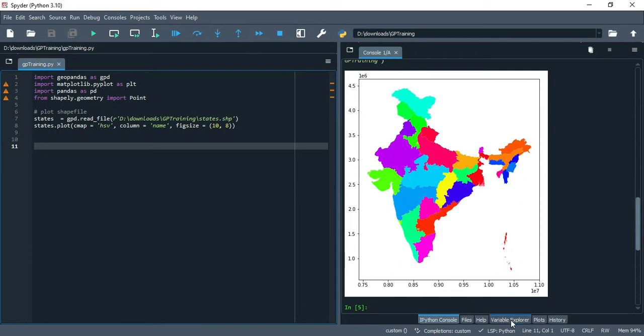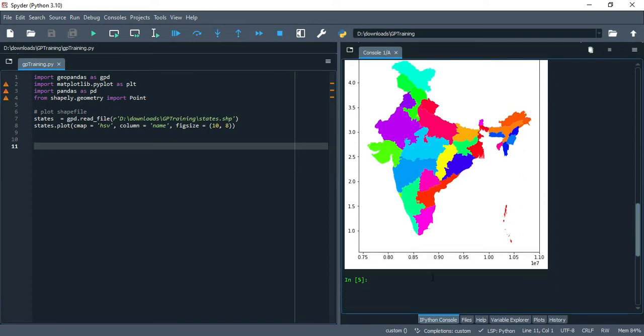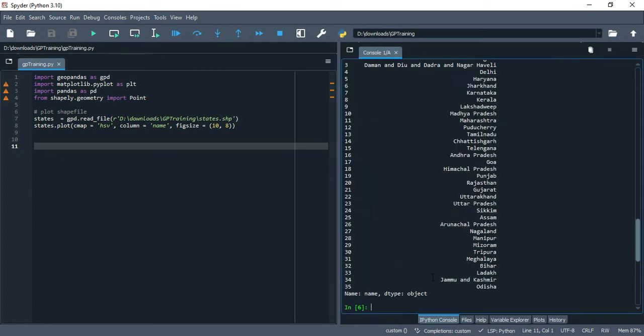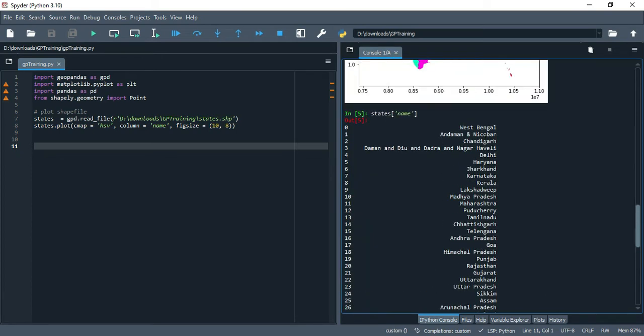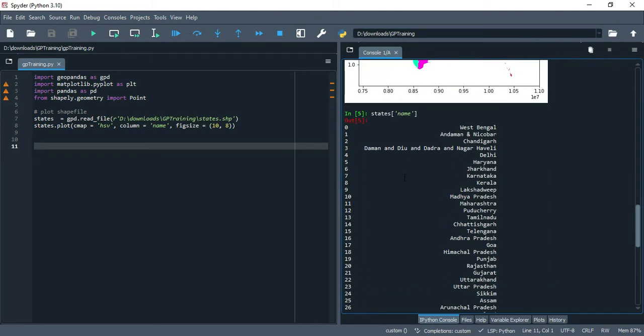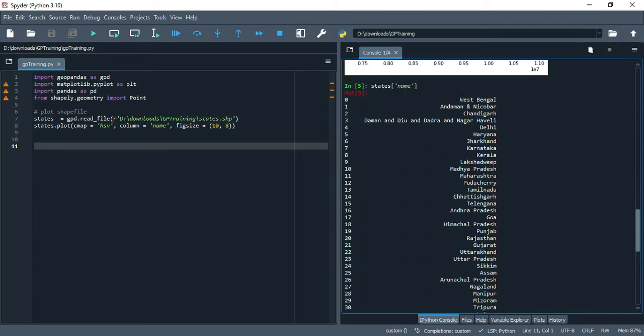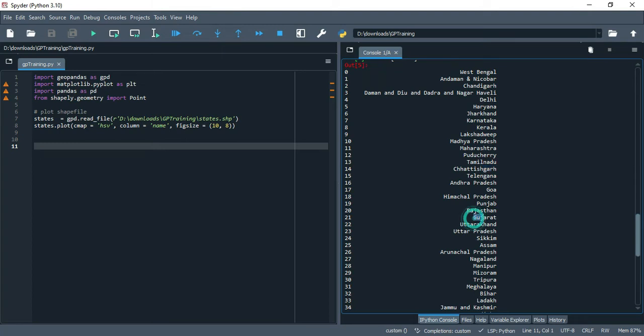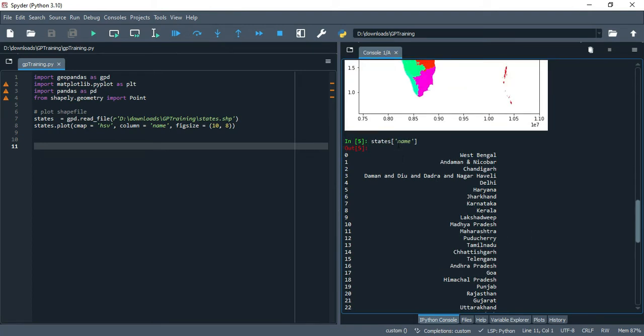You can see over here, let us see what is in the name field. So what we will do is, I will type states and then give name as input, and then let us see what is there in the name. You can see over here it is plotting all the rows. So there are 0 to 35, meaning a total of 36 rows, and this is what is there in the name field. So, all the state names. So now for example, if I want to display only Gujarat state, which is there in the name field, what I have to do, let us see.